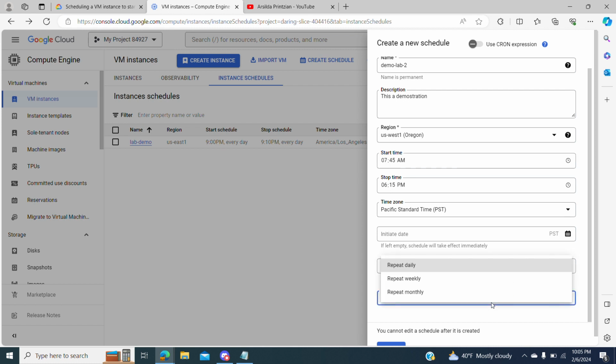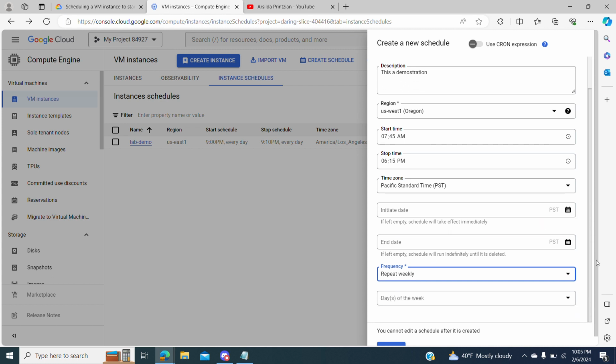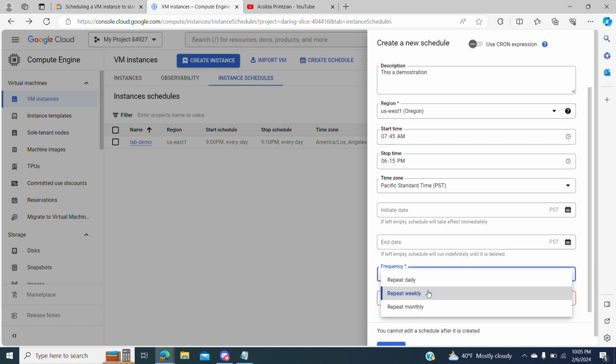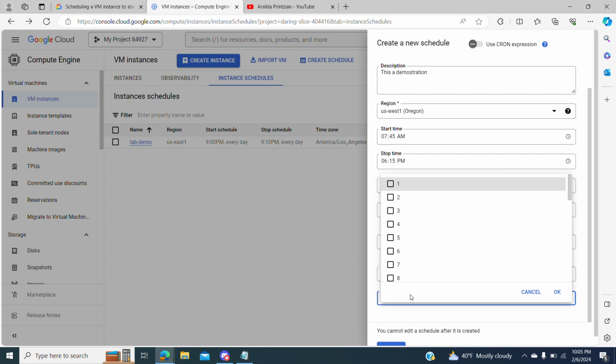Let's say that it's going to be weekly, so you can specify the days that you want to perform this start and stop of your instance. You can do it monthly, and you can choose what date you want this. So you can select more than one option.